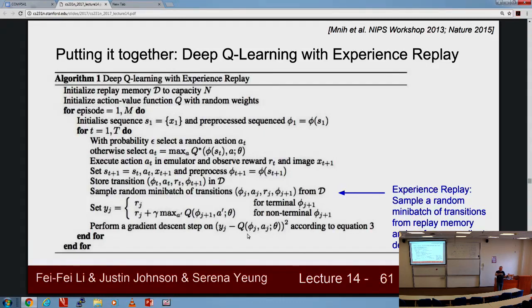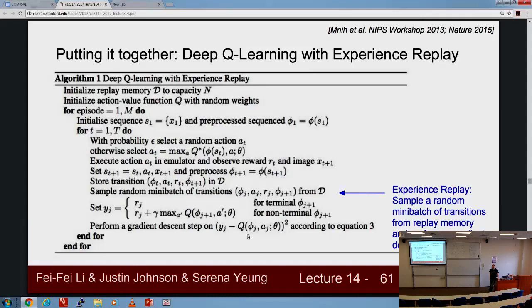And if you keep hammering your network with updates from those set of states, that could affect adversely how your network does on some other set of states. So you don't want to keep hammering your network with similar examples when you're training. You want to mix and match the different examples sampled from the whole space of game states in order to improve learning efficiency. And the claim is not that if you didn't do this, it wouldn't converge. It would probably converge, but take much longer.